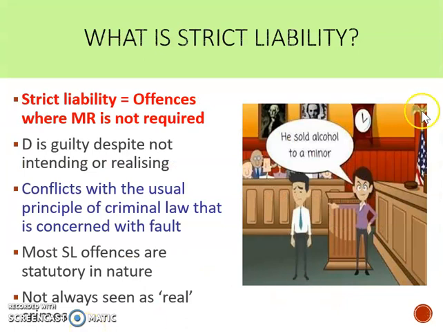On this slide here, I've got another example in this picture of a strict liability offence, which is very common, and I'm sure you'll be aware of this law, even though you perhaps didn't know it was strict liability. It's illegal to sell alcohol to a minor, to someone who's under the age of 18. But sometimes it'll happen, a young person gets sold this alcohol. In that situation, the shopkeeper probably didn't want to sell to an underage person, i.e. they don't have the mens rea, but they'll be guilty just through the act of doing it.